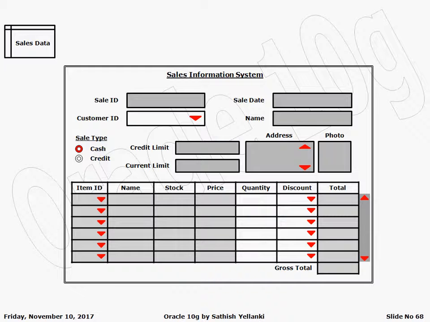Your program should do only this job. It should take the previous sale ID, add plus 1, generate a new sale ID and give me that new sale ID as a parameter.